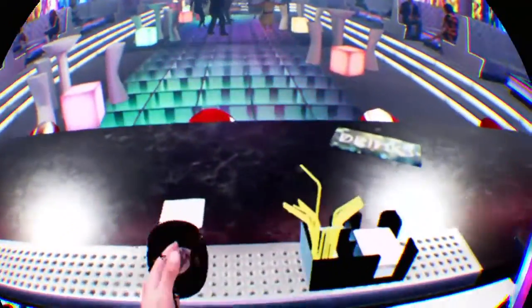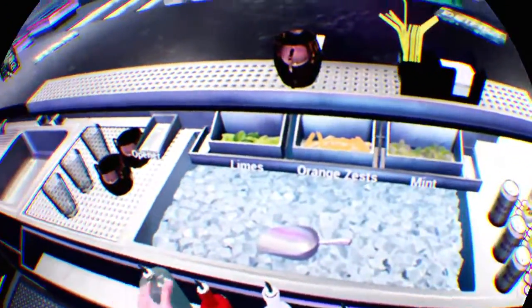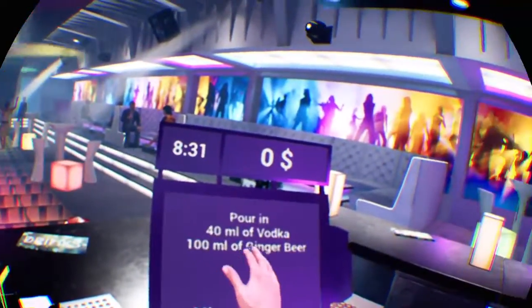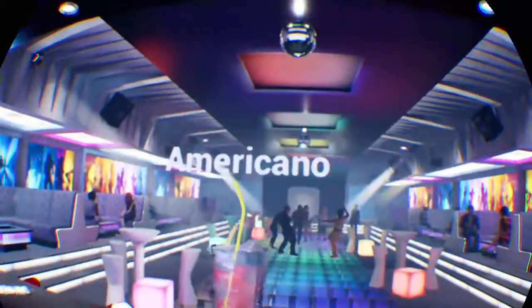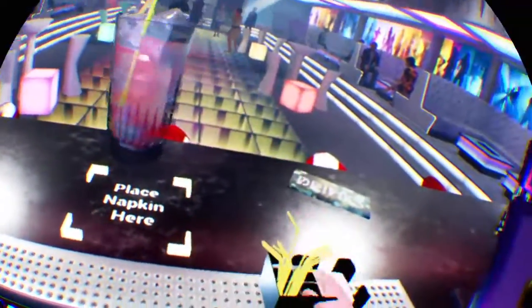Moscow Mule. So I wasn't paying attention. So I assume I had gin. Wrong liquid. But we're infusing vodka and ginger beer. Okay, Americano. Napkin. I think I will have to recenter.